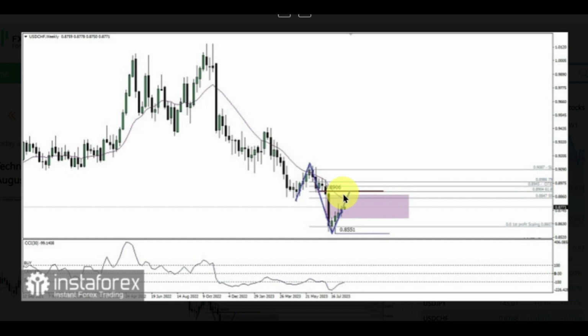Even though currently USD-CHF is corrected up in order to gain momentum to continue its decline, which is important as long as the upward correction does not exceed above the level of 0.8917. Then the opportunity to continue the decline for USD-CHF is still a big chance, and is even predicted to reach up to the level of 0.8551.